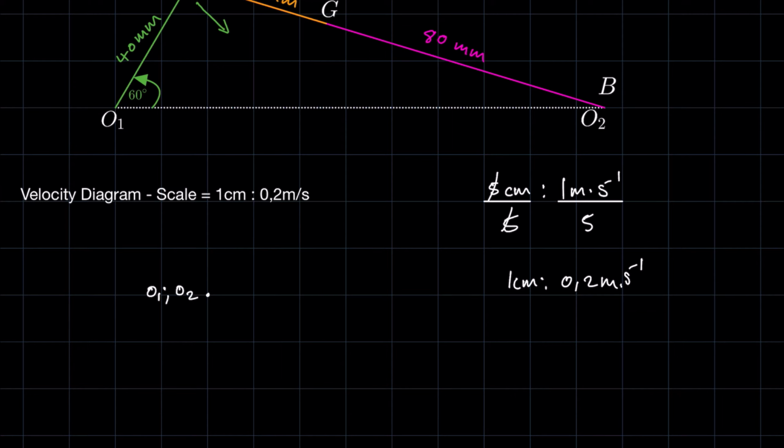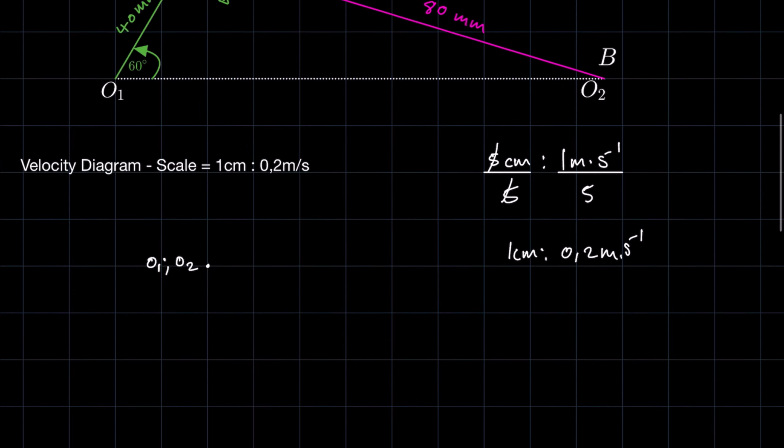Now the scale is convenient for determining the velocity. Meaning if you want the velocity of a link and that link is 9 centimeters long, you see 9 centimeters here is to x. To get x, you would simply cross multiply. So once you're done drawing the velocity diagram, to determine the velocity of each link, you're simply going to take its measurement and multiply it by whatever you have on this side. That's what I mean by make your scale convenient to determine velocity. That is where this scale comes from.